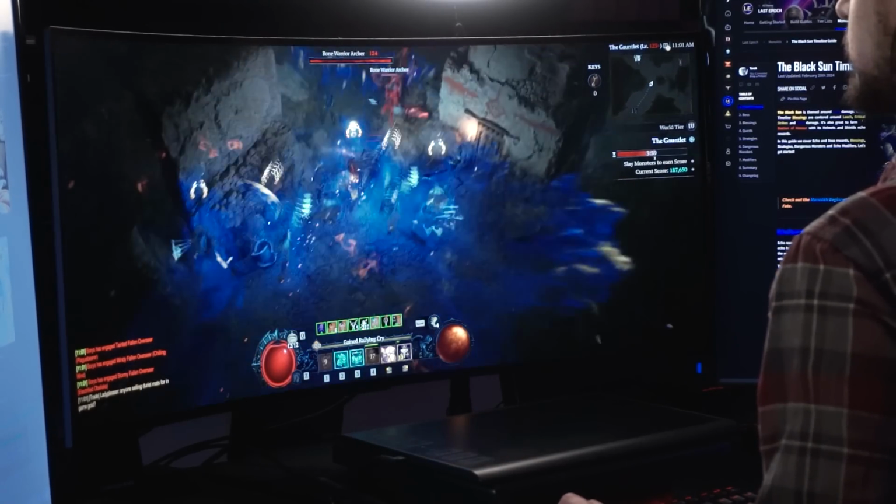In some Diablo 4 news, we're about a week and a half into the launch of the Gauntlet, Diablo's leaderboard activity. Every week is a new Gauntlet and a new opportunity to prove yourself on the leaderboards. And, well, week 1 of the Gauntlet was fraught with exploits, and it's seeming like week 2 isn't any better.